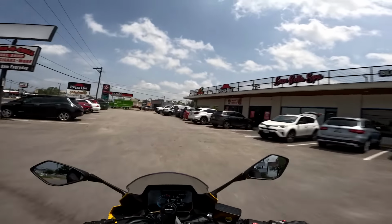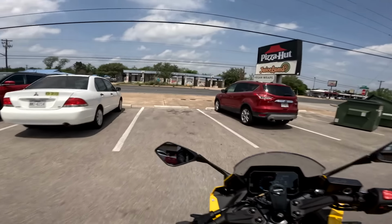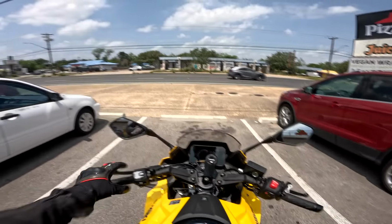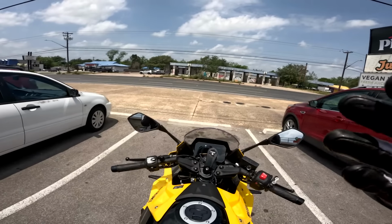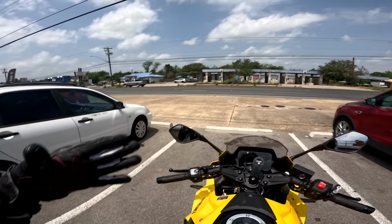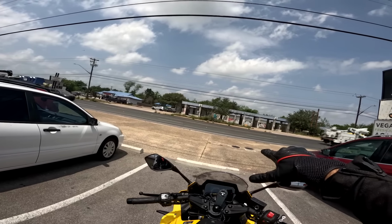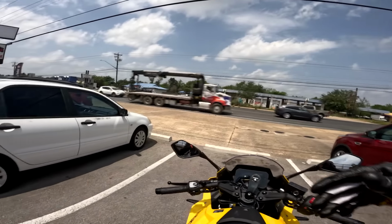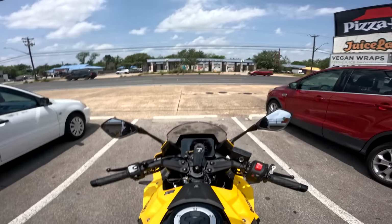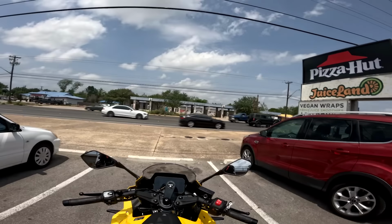So now find a parking spot. This one's as good as any. And when I park my bike, if I'm going to take up a full spot, I'll park it right here towards the end of the parking spot, because then people aren't going to barrel into the parking spot and not see my bike. You never want to put your bike all the way into the parking spot, because if someone doesn't see it, they just come in and hit your bike. So I like to park it usually all the way back here, maybe tilt it a little bit, let people see it.